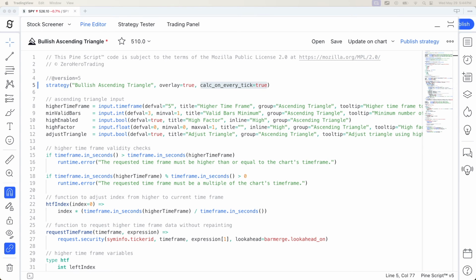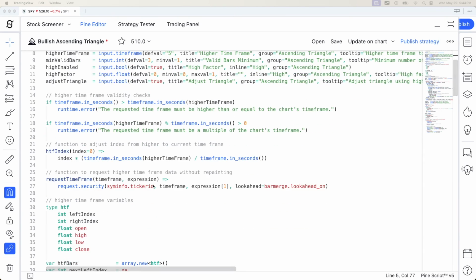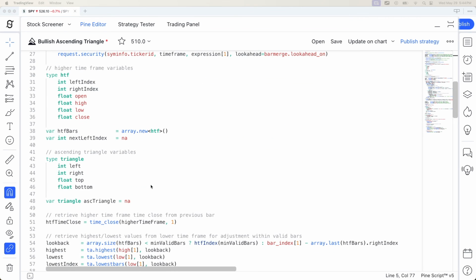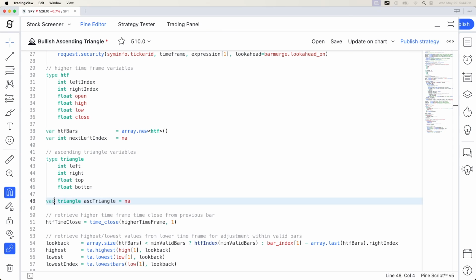However, we have to be careful to make sure that our script will behave correctly on every tick, as there is a rollback process running from one tick to the other. So values that should persist from one tick to the other have to be declared as so. For us, the ascending triangle has to be persisted accordingly. So in our declaration, we need to change var to varip.